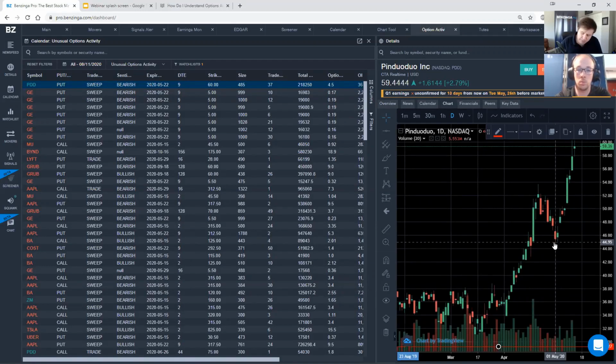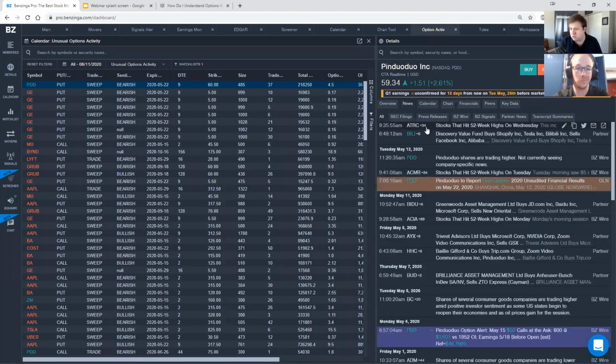One of the great things about Benzinga Pro is we don't actually just have to rely on the options data and the chart. They're very, very good data points, but we can also check out the news. So the other thing that we see here is right at the top, we have an unconfirmed earnings date for Pinduoduo. So that means that the company has not confirmed their earnings date. We're judging this based on earnings reports in the past. The company has not yet confirmed that to us. We'll keep an eye on that.